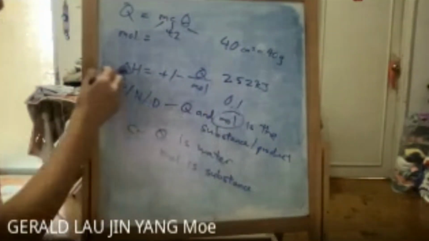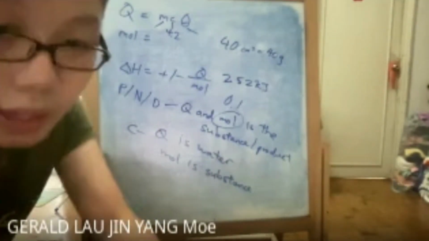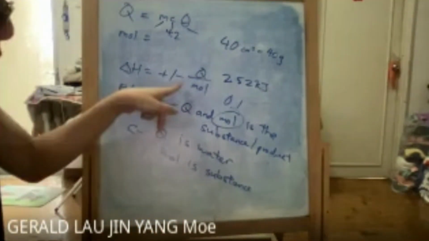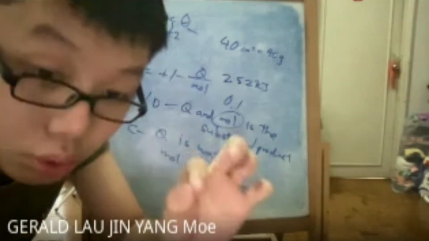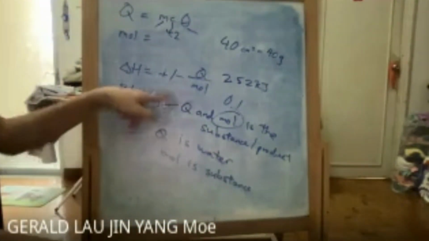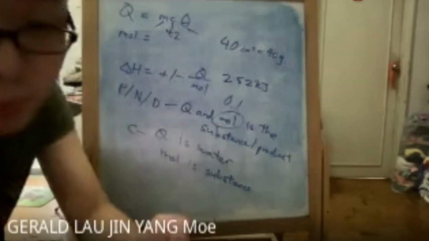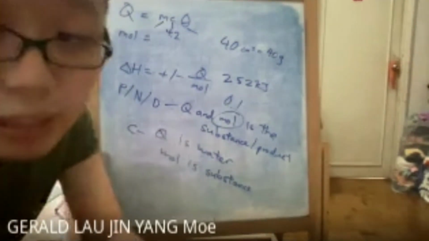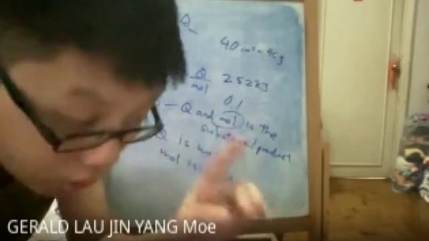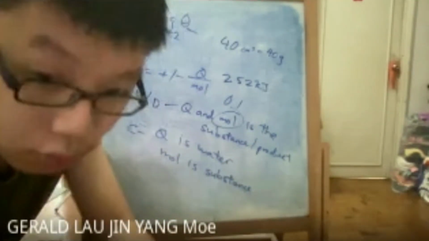Okay. Now, you have your Q, you have your mole. Now, you can calculate delta H already. How to calculate delta H? Divide, okay? Remember to write the symbol in front because the temperature increases. It's an exothermic reaction, so negative sign in front. And then finally, it will be in kilojoule per mole, the heat of reaction, precipitation. Can you understand? This one also you have to do a lot of practice. You cannot just understand theory like that. You have to do practice.